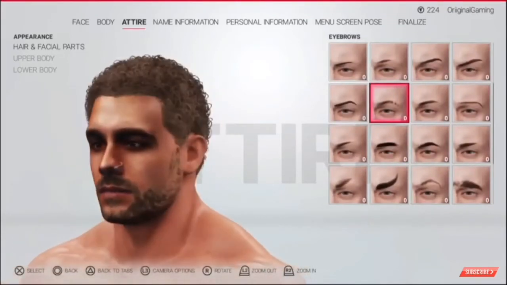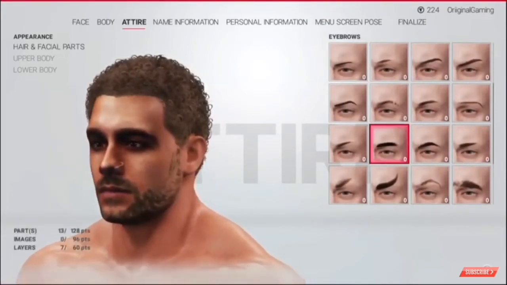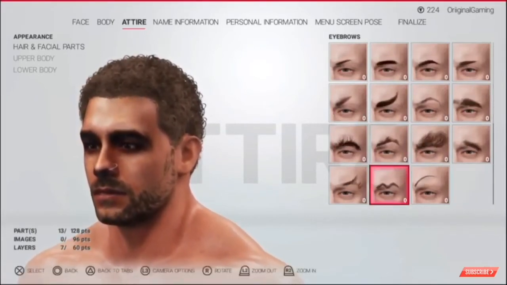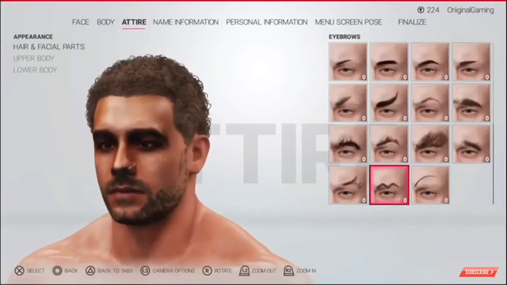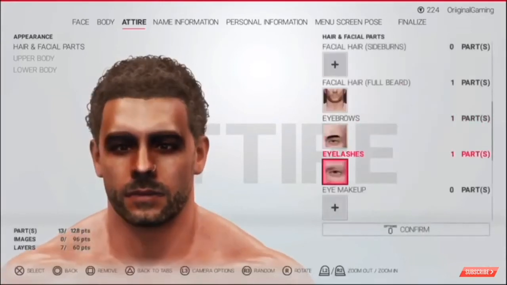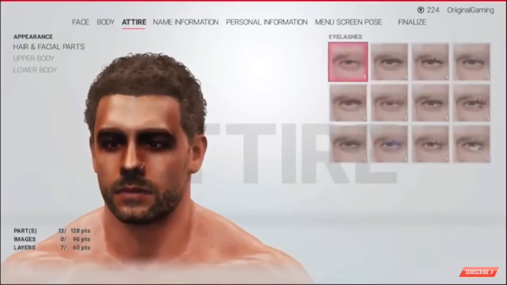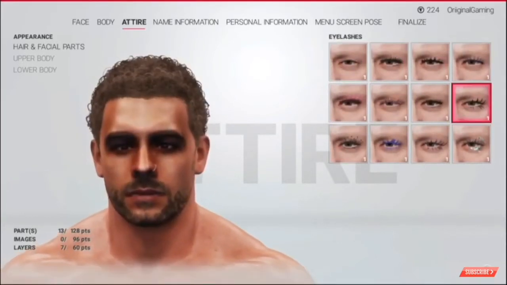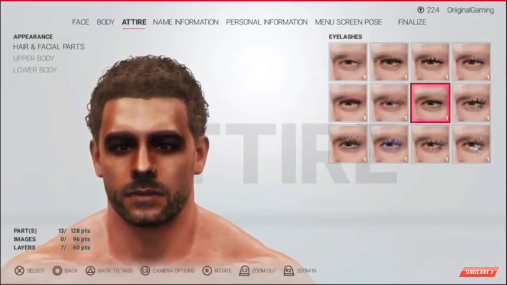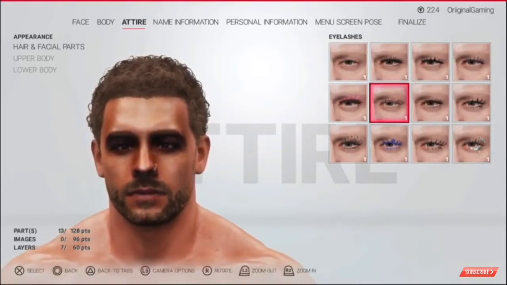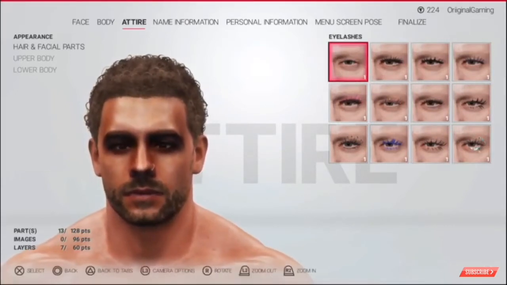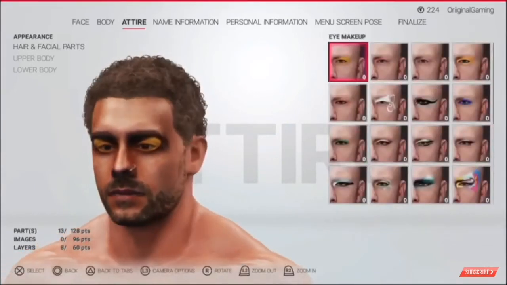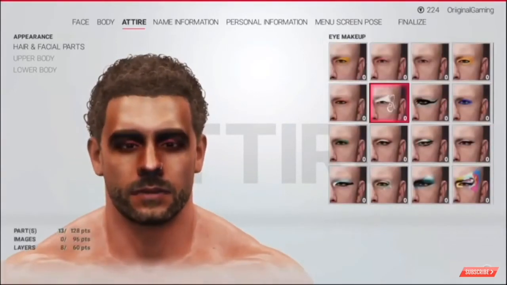I love this one as well, but you don't really see it if you use a game face. It will be your own eyebrows, but you can change it if you want, like an M from McDonald's. You can change it. You have eyelashes as well. Not really interesting. If you want to create something like Velvet Sky or something, you can put eyelashes on him. But I'm not going for it. I don't want my superstar to look ridiculous with those eyelashes.